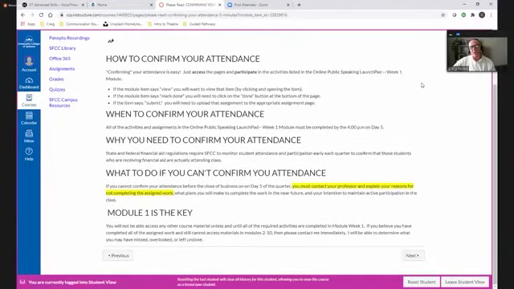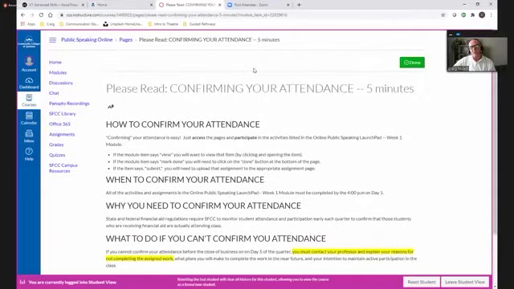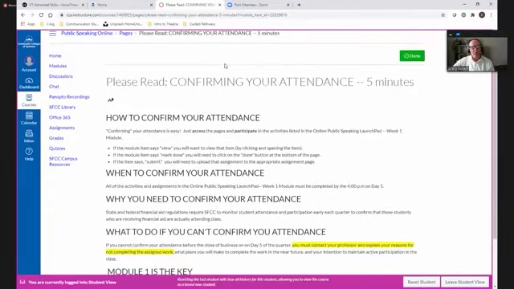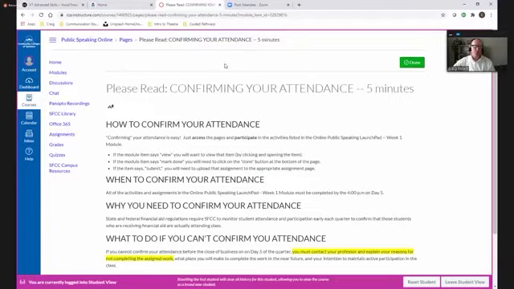So I do this just in module 1 to help promote good attention to the content pages themselves. And then when module 1 is complete, when all of the activities in module 1 are done, then module 2 through 10 become unlocked. And basically you have access then to the rest of the course and the rest of the learning materials there in the class itself.